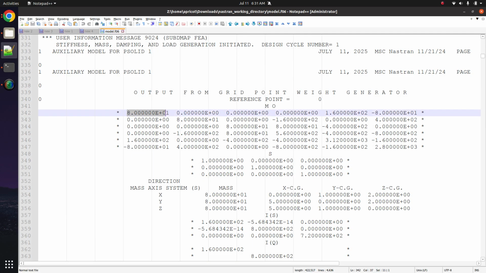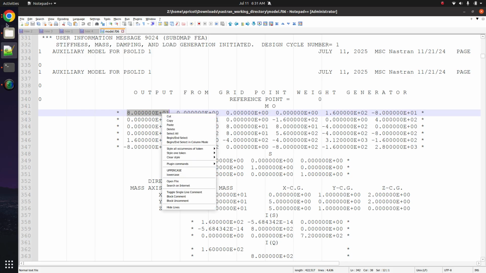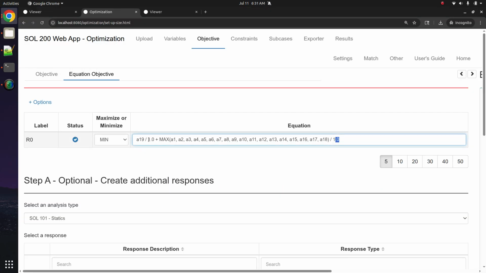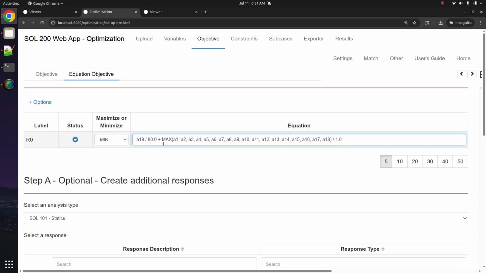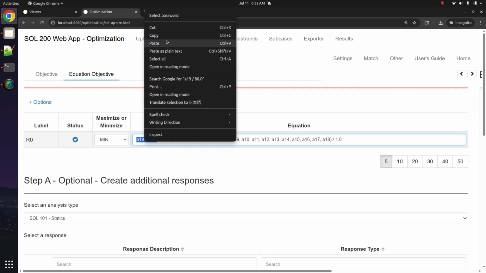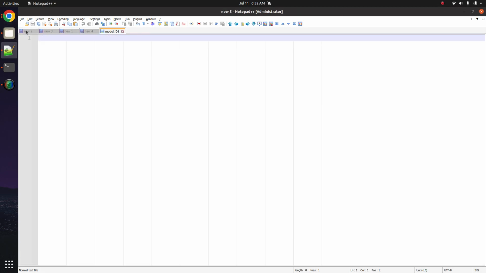So here I know that the original mass is 80. So I can say 80 here. At the beginning of the optimization, this term is now going to have a value of 1.0. So we'll call this initial.